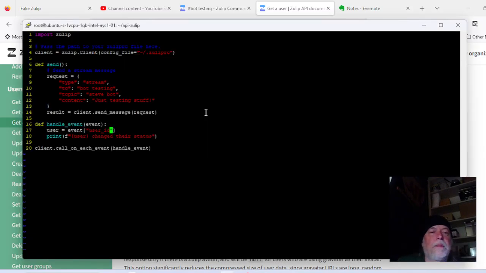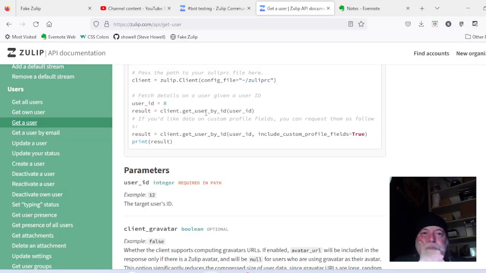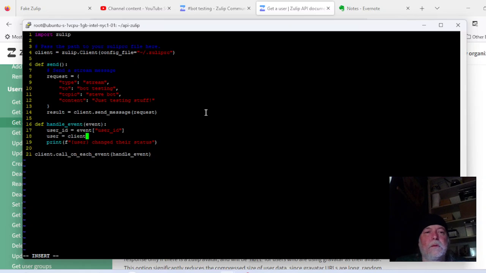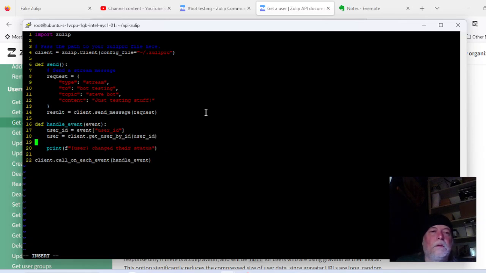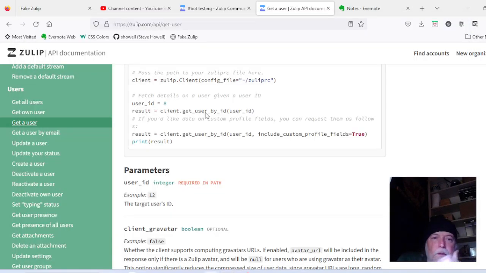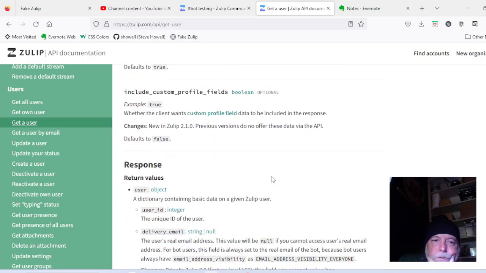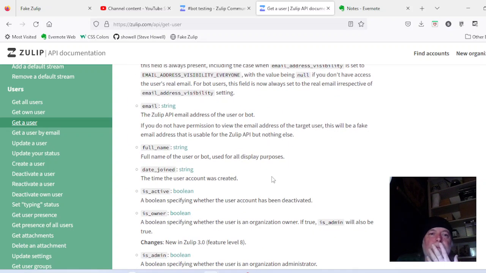Let me change this variable to user ID, and then let's say user. And the username would probably be, just read the documentation. Should be full name.